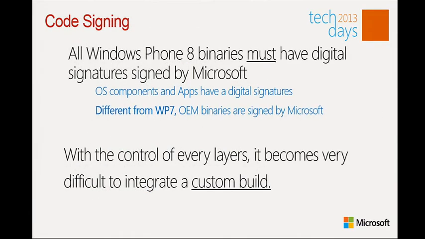That's for the different parts when I just boot up the phone. Then, after that, of course, you launch the operating system. The operating system is signed. Of course, it's encrypted by this unique key. And it means as well that every module in the operating system must have a digital signature. In my slide, I say it must be signed by Microsoft. It's true for the OS components.